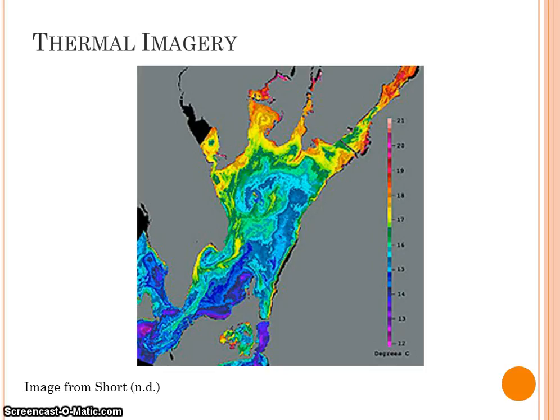Short, no date, notes, quote, "Remote sensors that cover two thermal intervals, the 3 to 5 micrometers and the 8 to 14 micrometers, broad bands corresponding to 2 atmospheric windows, allowing sensing of thermal emissions from the land, water, ice, and the atmosphere, have been flown on airplanes for several decades. Here are temperature variations in Mount Hope Bay and part of Narragansett Bay, Rhode Island, made from an aircraft survey." End quote. In this image, the warmer colors, for example oranges and reds, represent warmer temperatures, and the cooler colors, for example greens and blues, represent cooler temperatures.